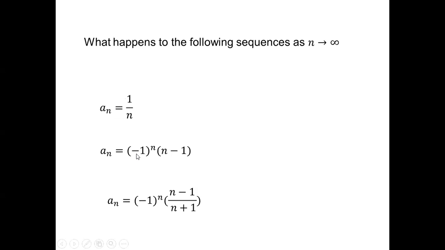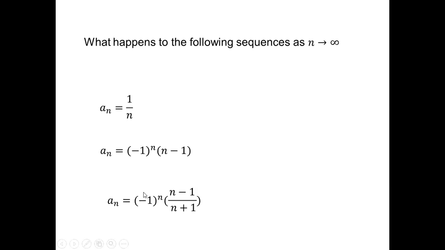What about this next one? I start putting numbers in. Well, if I put in 1, I get negative 1 times 0, that's 0. How about 2? So that's going to be positive because of the even exponent times 1. And then I'm going to get negative 2, then positive 3, and then negative 4. It's kind of going back and forth, but getting bigger and bigger. That's interesting. I don't know if that's heading towards something or not. Is that converging, or what do we say, diverging? I think it's getting bigger, but it's also flip-flopping back and forth, positives and negatives.